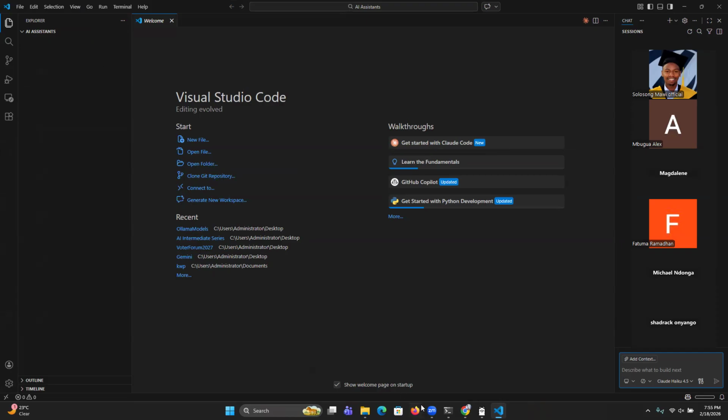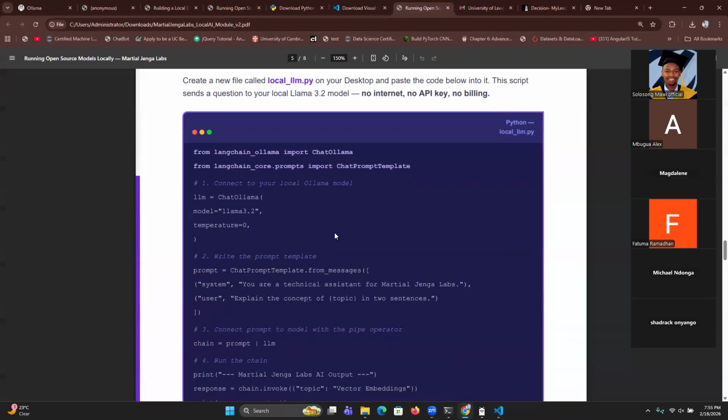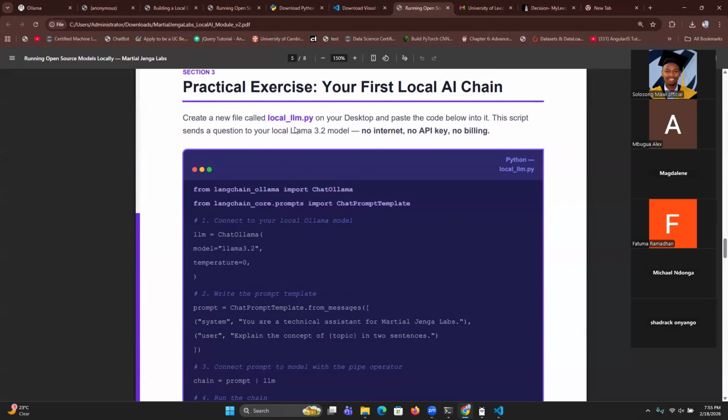And following the instruction that we were following on the document, we can create a file now called local_LLM. Remember, everything is in lowercase, there's no space. And then because it is a Python file, it has to have an extension .py, indicating that this is a Python file. So let's go ahead and create the file local_LLM.py. Let's do that one together.